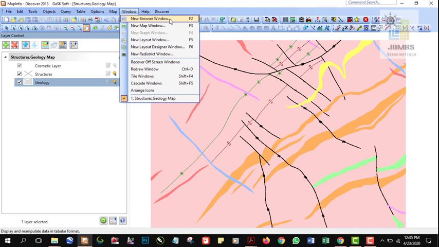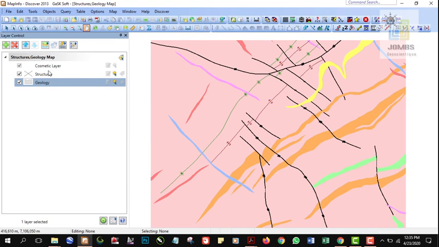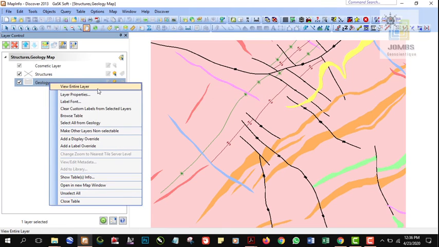We can see the table's attributes by going to Window and dropping down to New Browser Window. Seeing the browser means we're going to see exactly what the attributes of the table are. All right, I go to Window, drop down to New Browser Window, or press the F2 shortcut on your keyboard, or we can go directly to the layer control, of course, by right clicking on the table and dropping down to Browse Table.